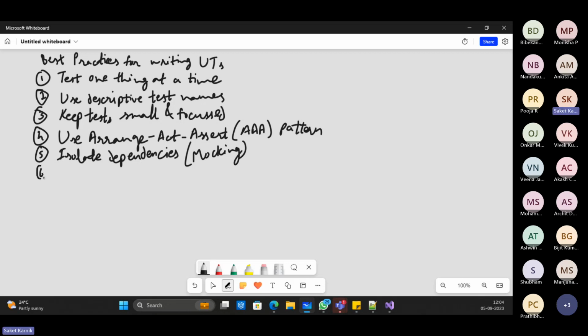Next is avoid global state and the side effects induced by it.